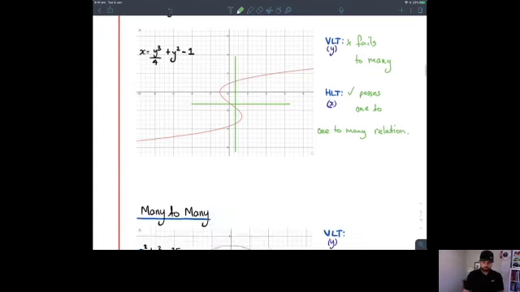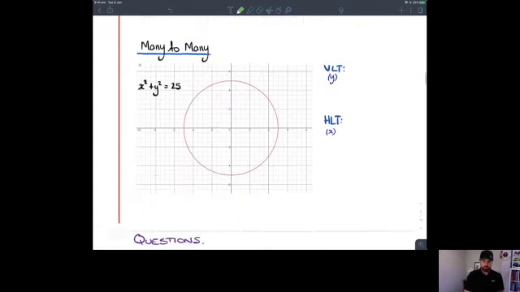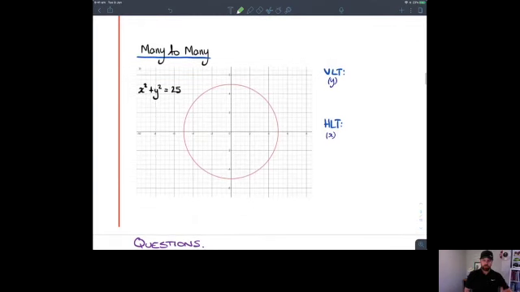And finally, a many to many. Now, hopefully by now you can see that this circle here immediately is going to fail the vertical line and horizontal line test. Remember, again, it needs to slide and be true everywhere. At the very edge of the circle, it touches it once. But if we continue it along all of its domain, it crosses it many times. So our vertical line test fails and is a too many.